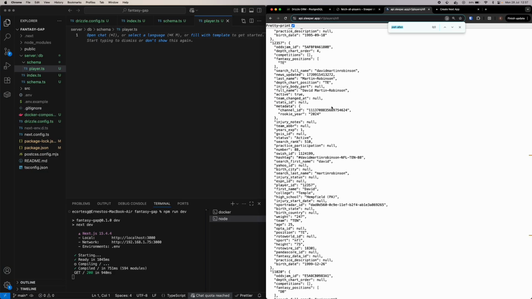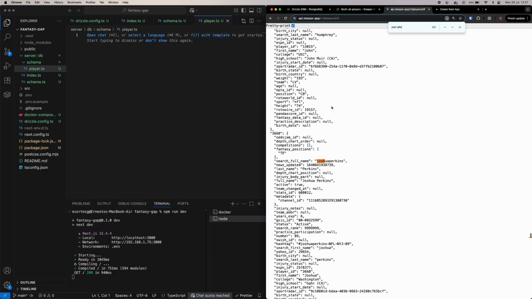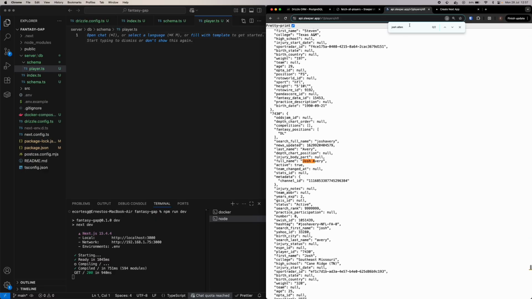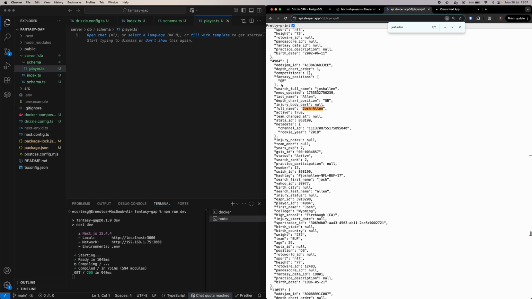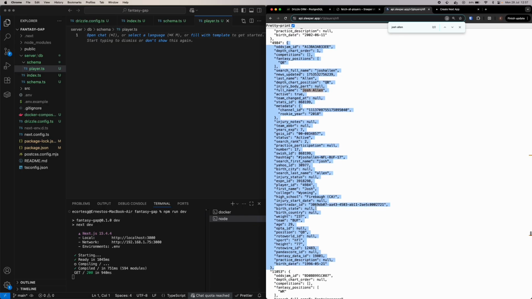And let me search for Josh Allen or familiar players so we know the structure of this data. So the data will come in this format. We have the player ID followed by an object which contains all of their data.